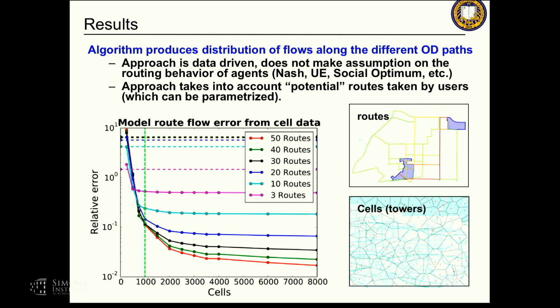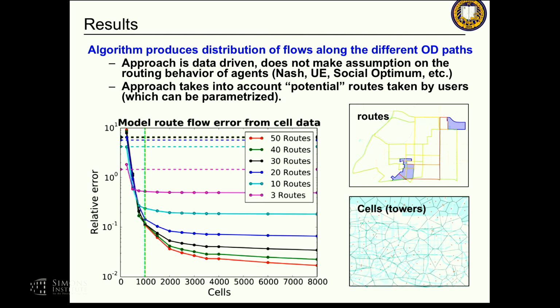So for example, when you go to a given location and you query your phone, it usually gives you 1, 2, 3, 4 routes maybe. So if you limit the number of potential routes that people could use from one location to another to 3, well, then the accuracy you might get, depending on the grid and the granularity of the spatial data you get, might not be that good.